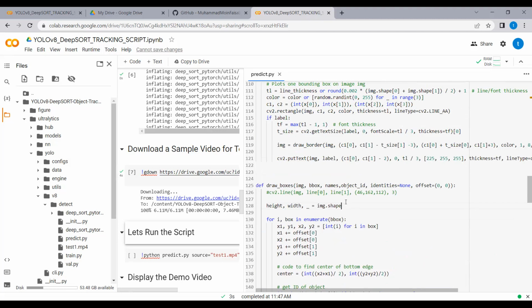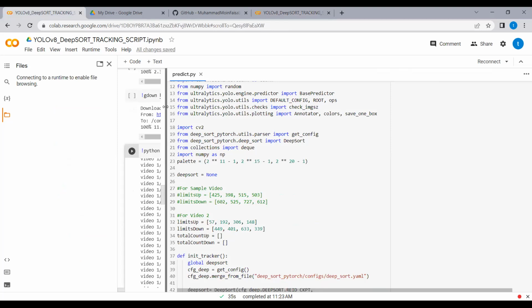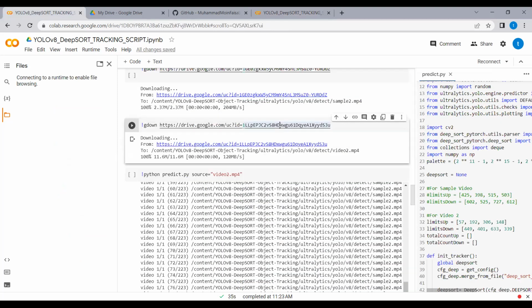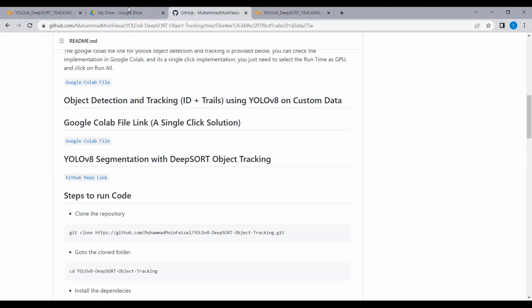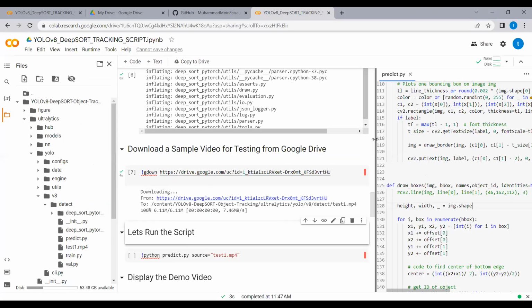Okay, so first of all, let me open my input video on which I want to run this script. And then first of all, I will see I need to create two lines. So let me first download this input video over here. I have done the implementation previously over this script. So here I have the video file path. So let me just click over here and go to my front folder. Okay, so just give me a minute. Okay, so here we have our front script file.